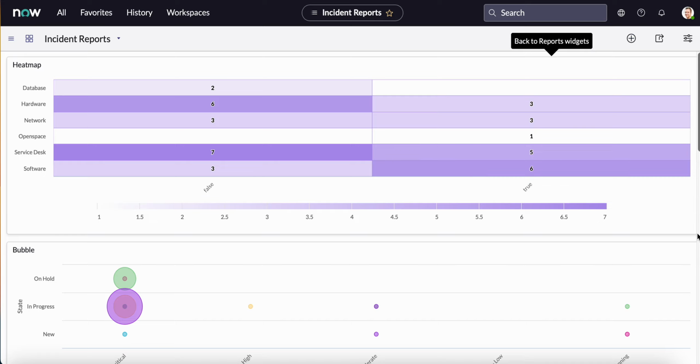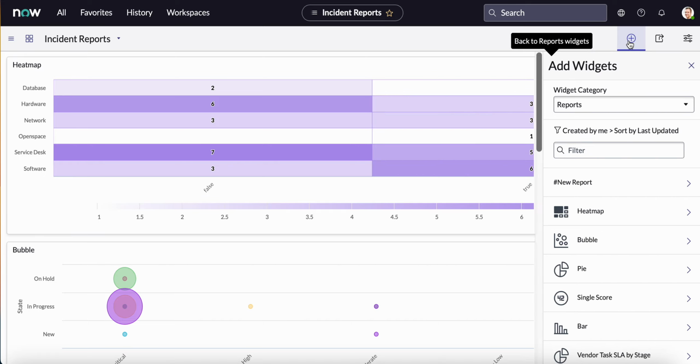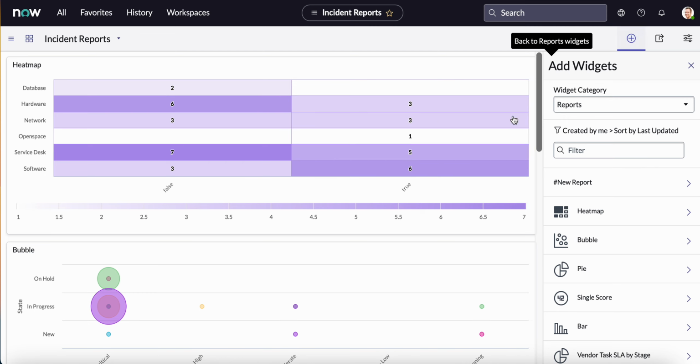One thing we can do is we can move them around, and in order to do that, you would go ahead and click the plus sign, and this actually allows you to modify either the report and configure some items here at the top.